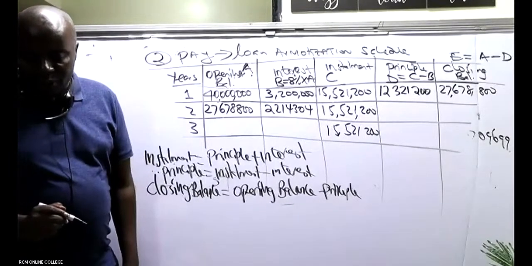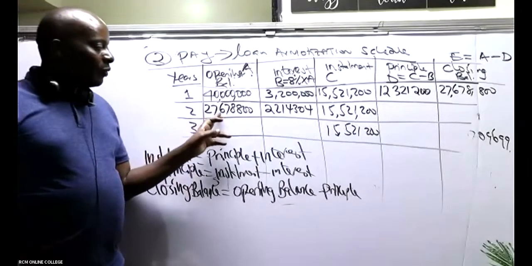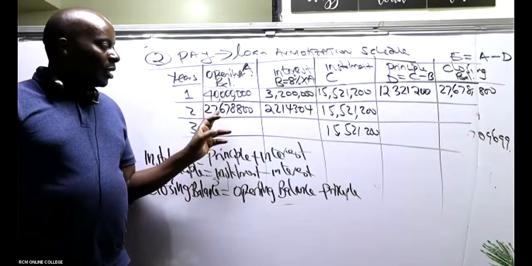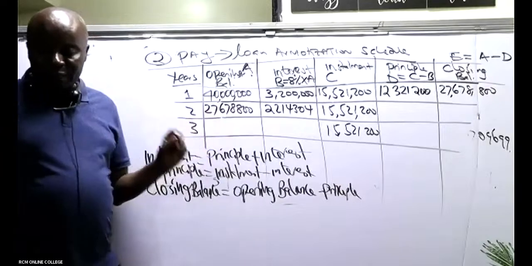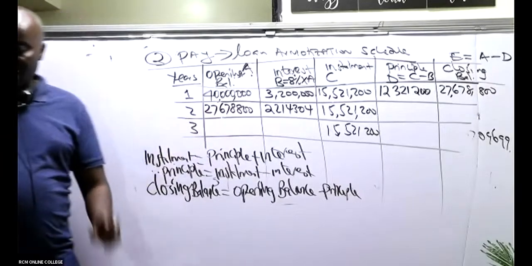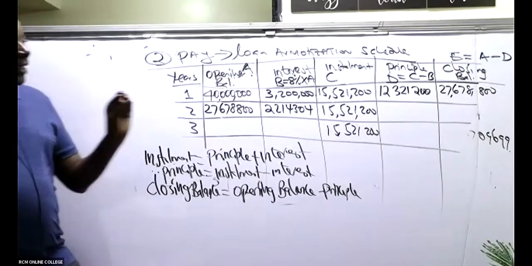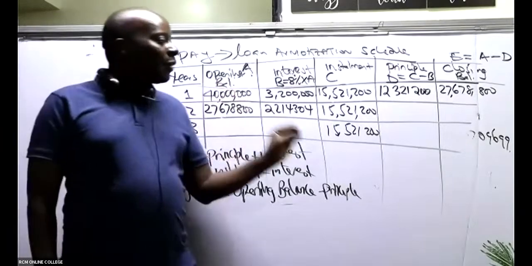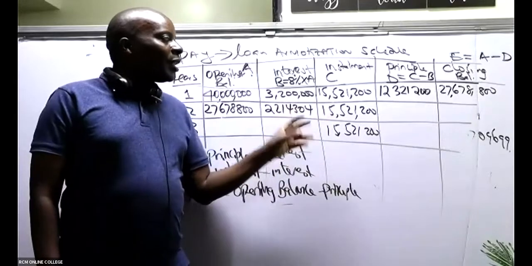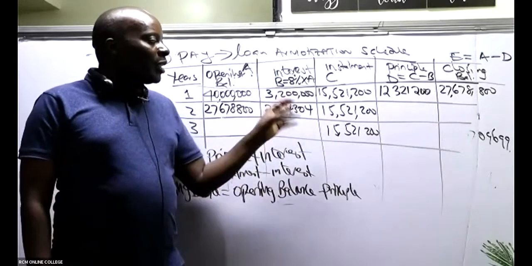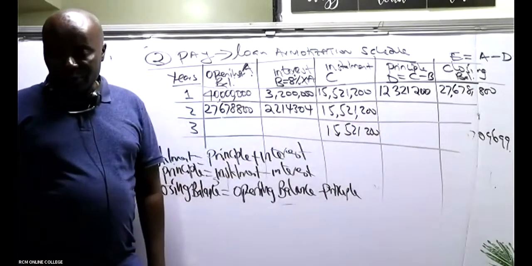Thank you so much. I hope somebody else can also confirm this. What Mumbi is telling me is correct: 8% of this figure, 0.08 times this. Can somebody confirm that this great lady called Mumbi is giving me the correct figure, 2,214,304? Thank you. Once I get the interest, I shall deduct it immediately from the installment. This installment covers two things, and once I know the interest, getting the principal will not be a big deal. I will take 15,521,200 and subtract this to get the principal here.